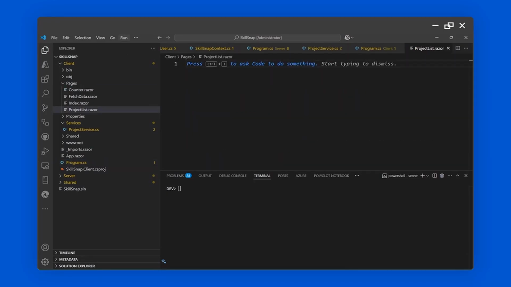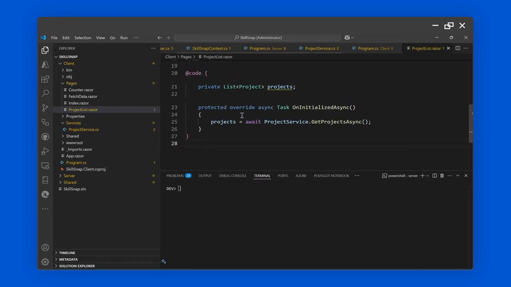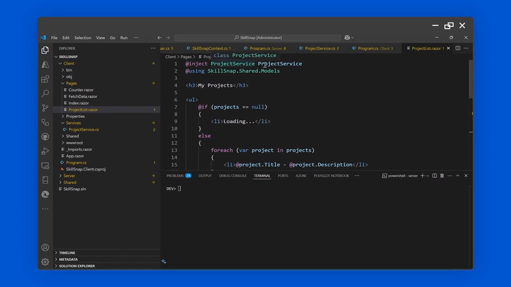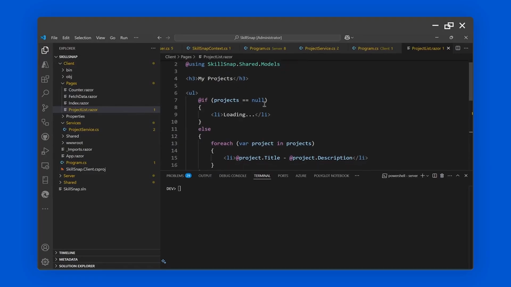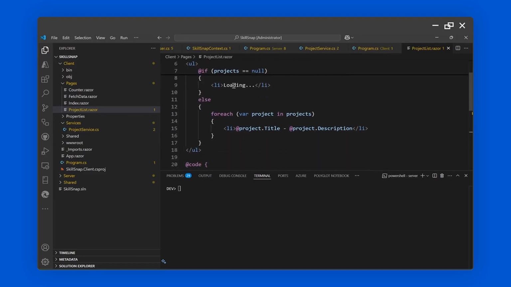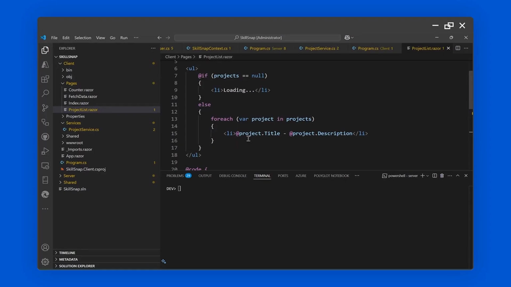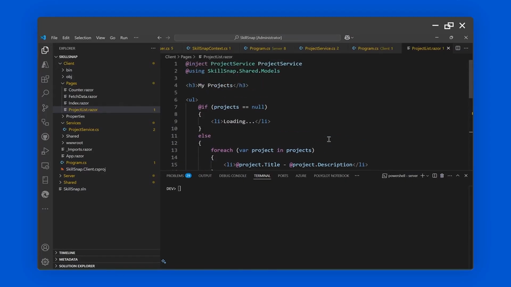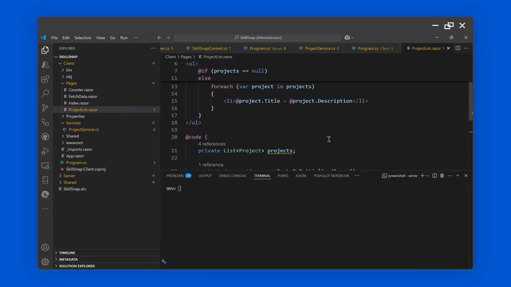In this file, we're going to start to set up some UI, some user interface items, as well as some components that we can interact with in our application. We're injecting the project service that we created so that we can use the data that we're getting back from those calls. And then we just have some HTML, an H3 with My Projects. And then we list through all the projects, and we provide the project title and the project description that we've received from that project service when we make that call.